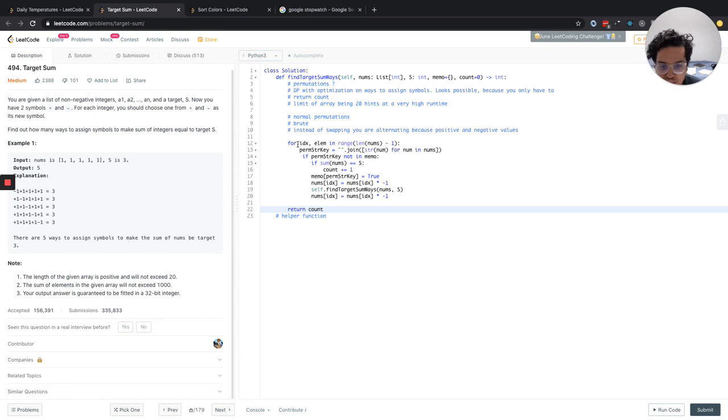Okay, let's just make sure this works. So you go through every single element, and then you just join the string. If that string has not already been visited, then you sum the numbers, and then you add by 1. Then you mark it as visited. So this true just means it's been visited. Then you times it, you recall the thing, and then you untimes it, and then you just return the count. All right, let's check this out.